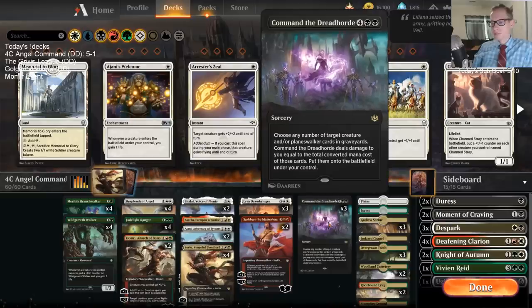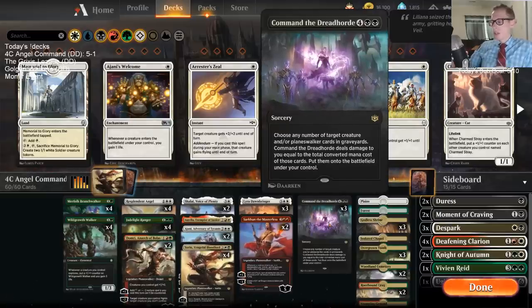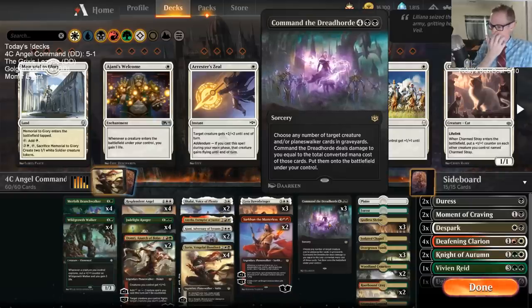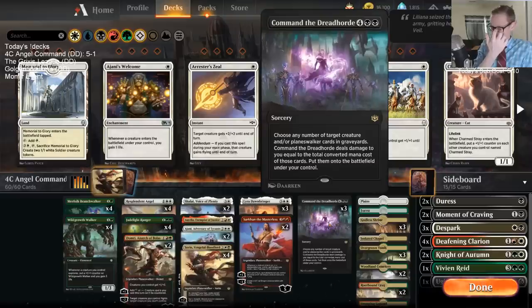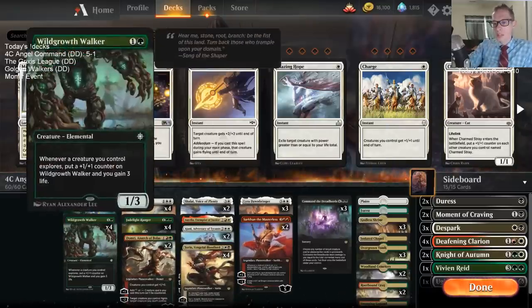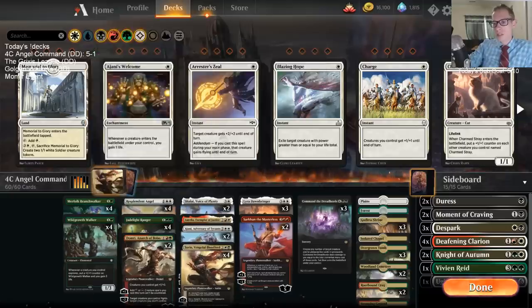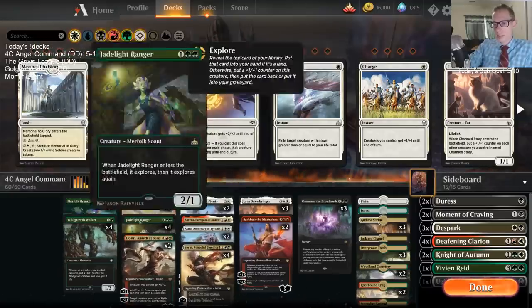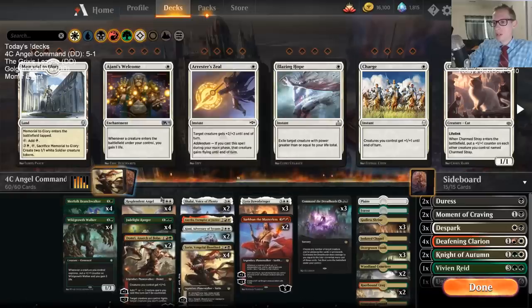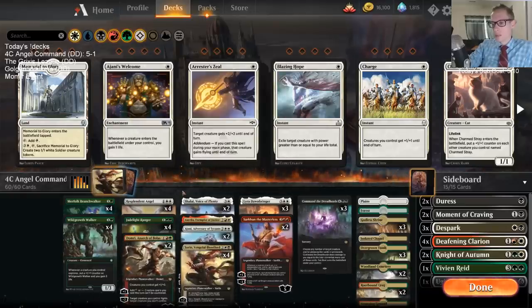It was like we were going to be fine, but then we just cast Command the Dreadhorde and it just took over. Sorin was awesome, and particularly strong with the angels. Sorin, Resplendent Angel was really impressive. Just Wildgrowth Walker with Resplendent Angel, with that life gain, and Sorin, all together was a really impressive combination, for sure. And then, of course, our other angels, like Shalai and Lyra, were really good.